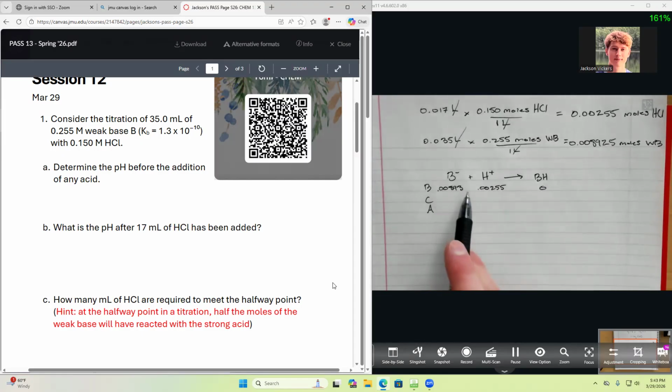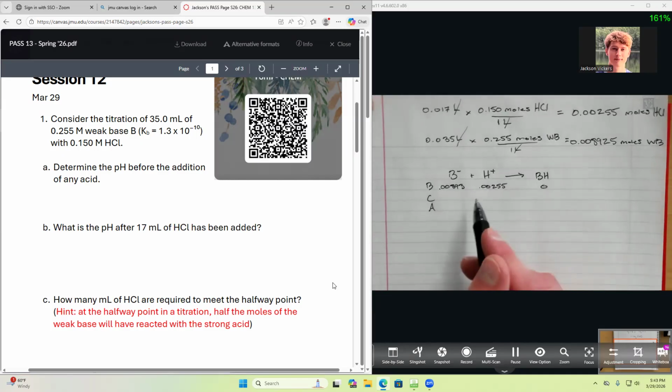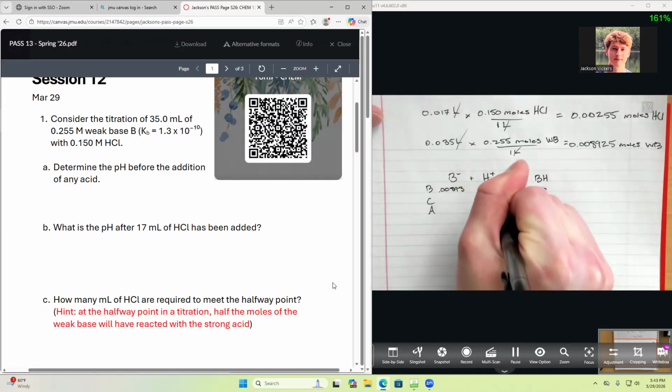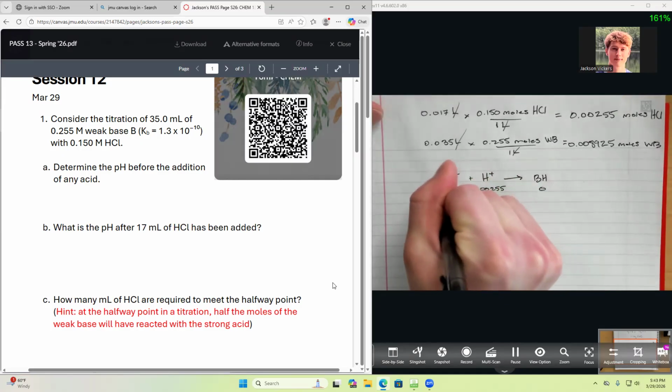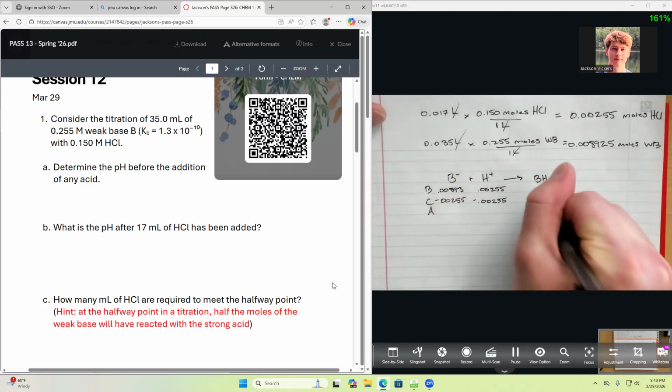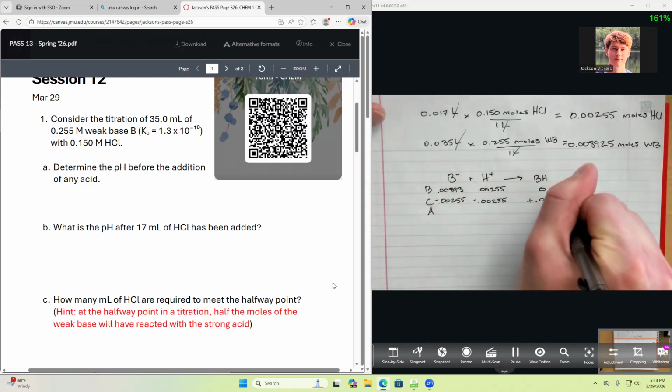So where are we going to subtract from in this C row here? The limiting reactant, yeah. So the thing we have less of. And in this case, that's going to be the H plus. So we're always subtracting by the part that we have less of, because we know that this is going to react all the way away. And it's going to go and be added to the other side.